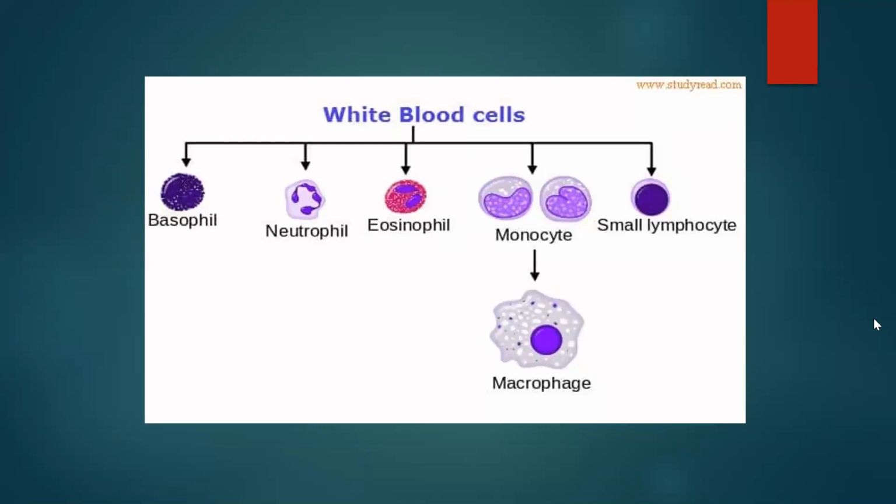What happens after an encounter with some sort of antigen is that this monocyte is converted into macrophage. A macrophage means little big cell. So I was just showing you this: monocyte is converted into macrophage after encounter with any sort of antigen. Antigen means any foreign agent, maybe bacteria, virus, or anything.